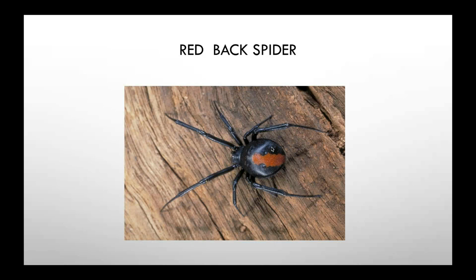Now, with the redback, they can get inside, but they're predominantly an outside pest. And the thing with these is that she will build the web relatively low down, within 30 to 50 centimetres of the ground. It's just the way the web works, and that's how she will build the web. Now, you can get it higher up.